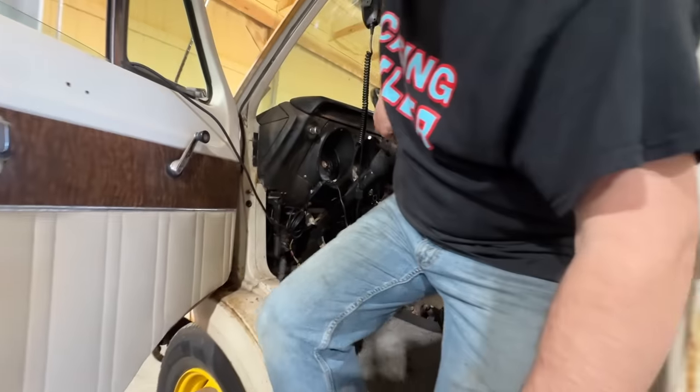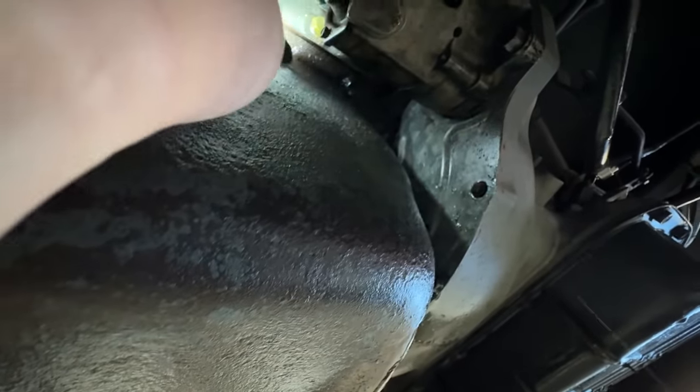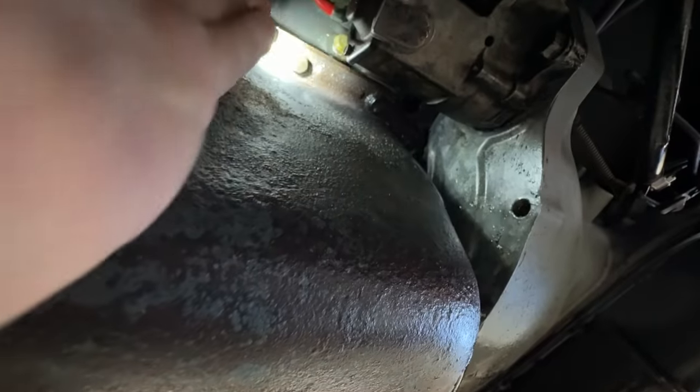Got 70 pounds of oil pressure. It's kind of hard to see on video, but basically the oil is running down from up here and dripping off the back of the oil pan right there, best I can tell. See it dripping right there? But once this thing heats up, you can see it running from up here and going down. You can see the puddle we've already formed here.